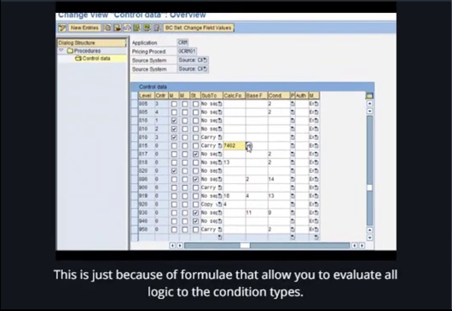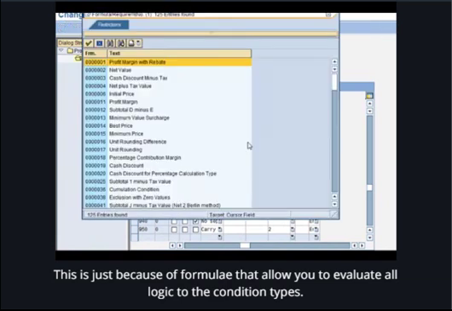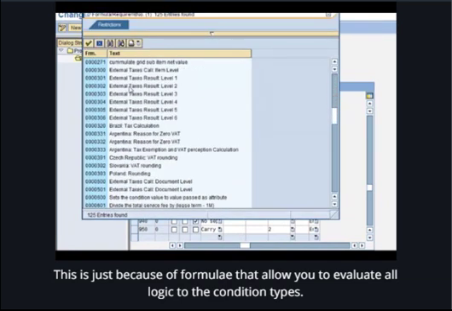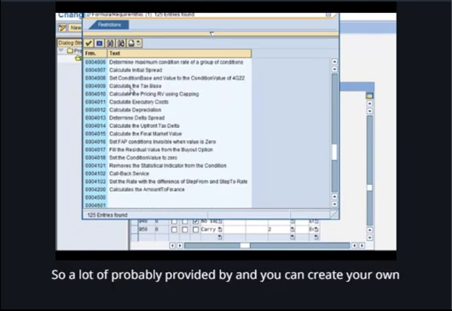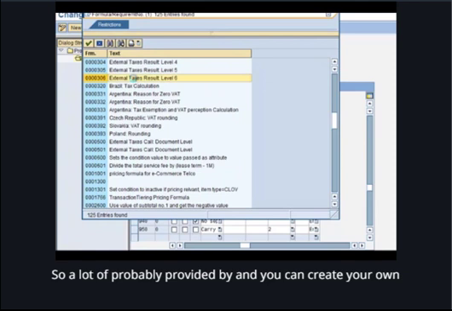This is where we discuss the formulae that allow you to add your own logic to the condition types. There are a lot of formulae provided by SAP, and you can create your own.